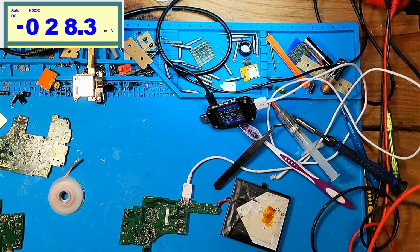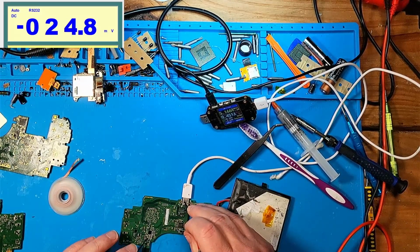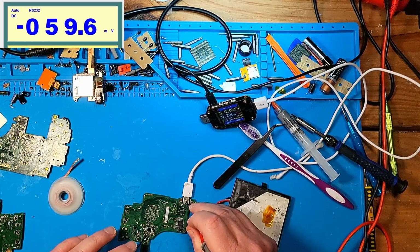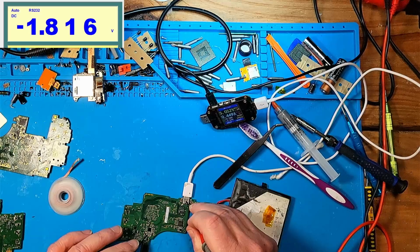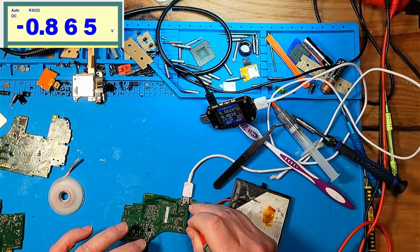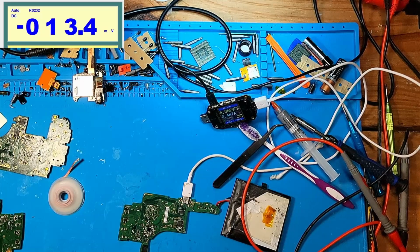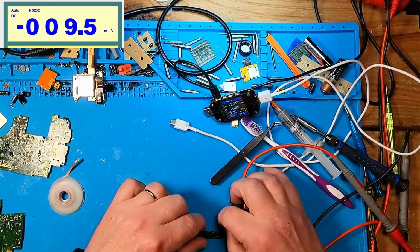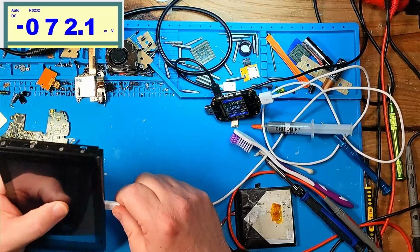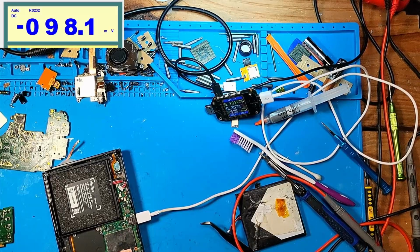But we are getting voltage. Yeah, we're still getting 1.8, still getting 1.1, still getting 0.8 over here. Yeah. So the Max IC was not bad, but hey, I reballed it, dude. Now that's a friggin' milestone for me. Let me put it back in its shell and see. I know nothing's gonna change, but yeah, it's not going to second stage boot.